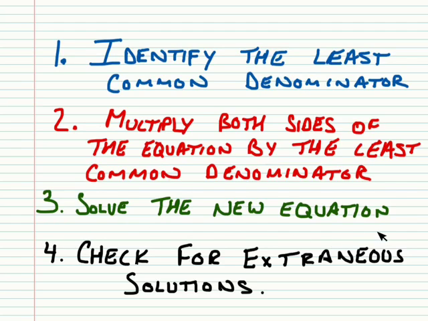Now, you're going to get a new equation. It's not a new equation with new values or anything like that. It's not going to change the value of x. However, it will be something that no longer has x's in denominators, probably anything else in a denominator for that matter. However, since you multiplied by x's, it's possible that you've created what are called extraneous solutions. In other words, things that at the end of your solving process look like solutions but really aren't.